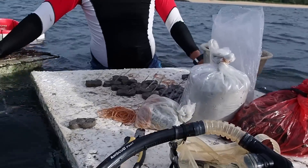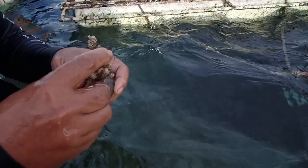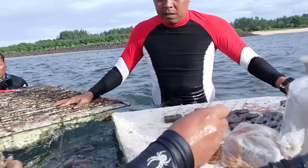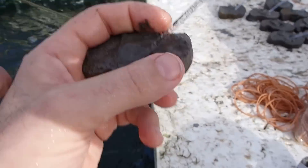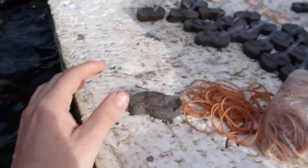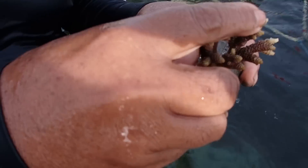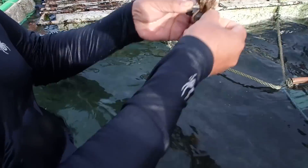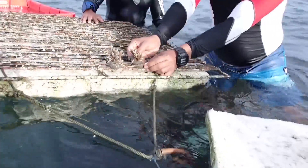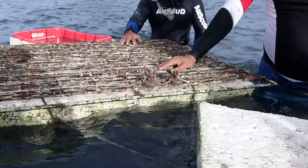Now we're actually going to put those pieces down onto some concrete bases here — the ones that we just fragged. Like we showed you in some other videos, they keep tags on each individual piece so you can see that they're actually legit maricultured, so you can't fake it. This is the concrete, already put into each piece, and then he's just sticking them in and using a rubber band to attach it.